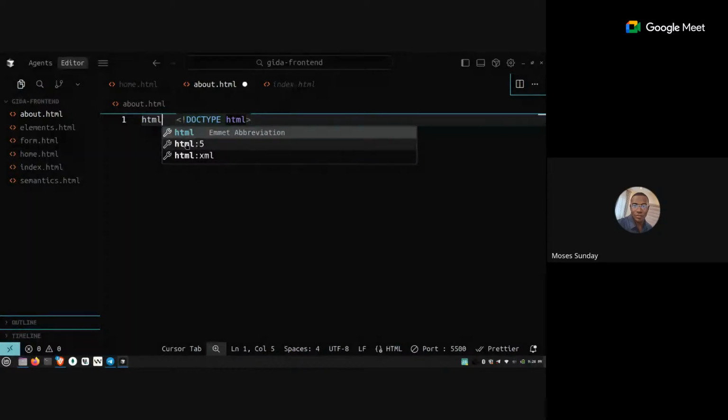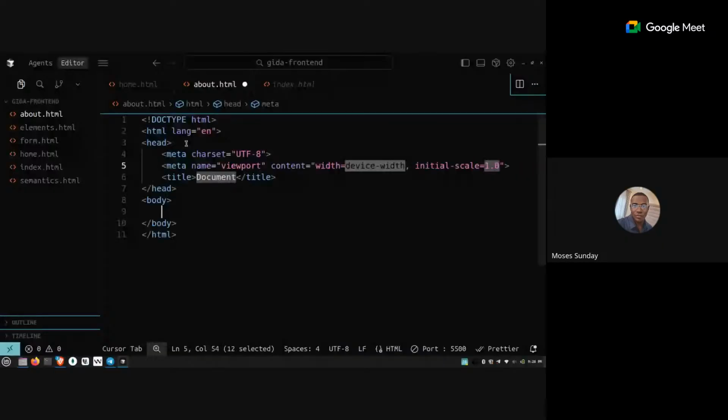You scroll down and select HTML5. Selecting HTML5 gives you a template or a scaffold of everything that we just did.